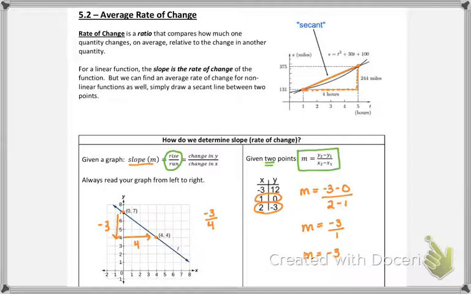And I could have done the same thing on the left side with the graph. Instead of counting my units, I could have subtracted my y's, subtracted my x's, and divided. Doing it the same way, I could have done 7 minus 4 divided by 0 minus 4, and I would have 3 over negative 4. And when we have the negative, we always bring that to the top number. Okay, so average rate of change is just the slope. Regardless of whether it's a line or a curve, we can find an average rate of change by drawing a line between the 2 points that we're looking for and calculating their slope.